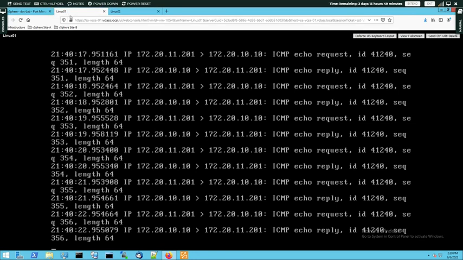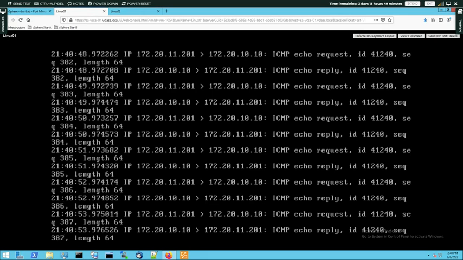And now we can see that this VM with its TCP dump being enabled is currently capturing some traffic from the address 172.20.11.201. Those pings are sent to 172.20.10.10 and their type is ICMP echo request. So these are those actual pings.